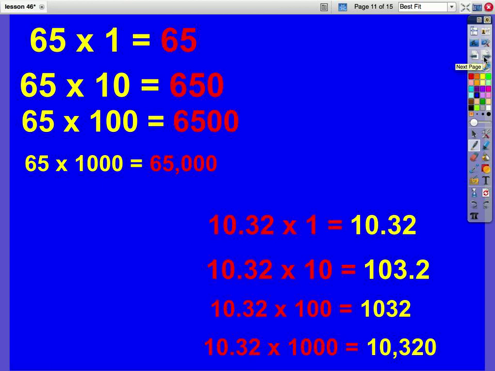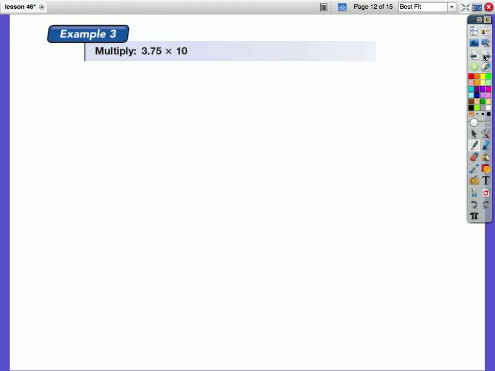Okay, just some more examples here. Let you look those over quickly. Just shows how we're shifting the decimal point or moving the numbers or adding zeros. So it says multiply 3 and 7/500 times 10. We're multiplying by 10. I'm going to shift that decimal point one place to the right because there's 1 zero in 10. So I'm just going to go over 1. So it'll be 37.5.